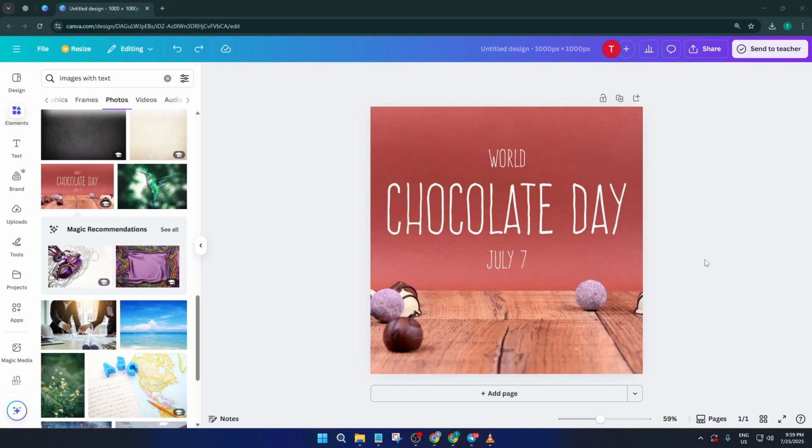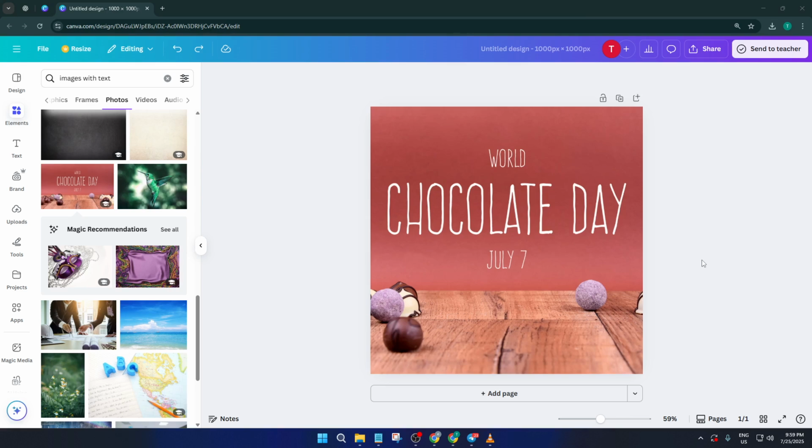In today's quick and easy tutorial, I'm going to show you exactly how to edit text inside an image using Canva's powerful Magic Studio tools. Whether you've got a graphic or photo with text that you want to update, refresh, or even correct, by the end of this video, you'll know how to make those changes seamlessly, no advanced skills needed. Let's get right into it.